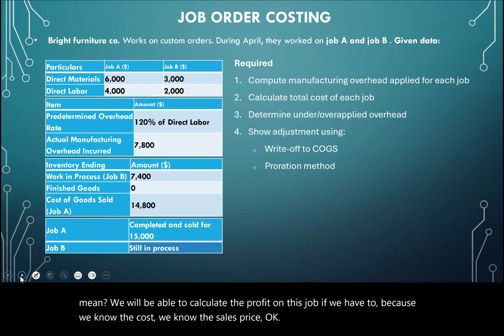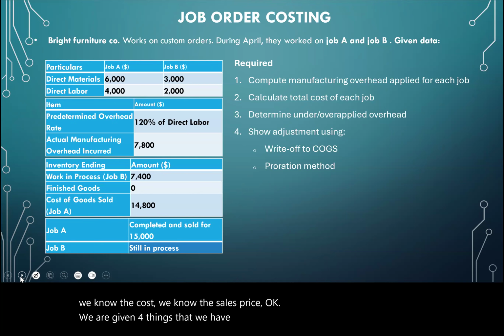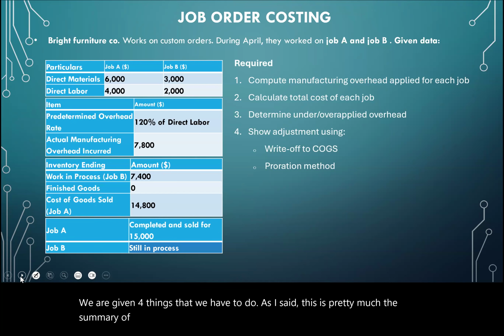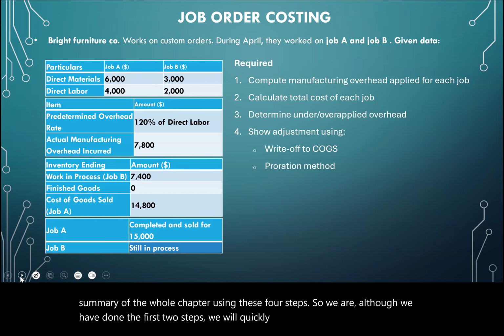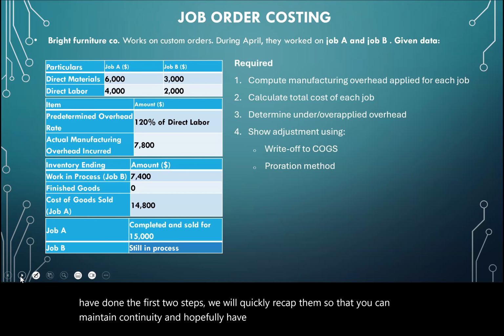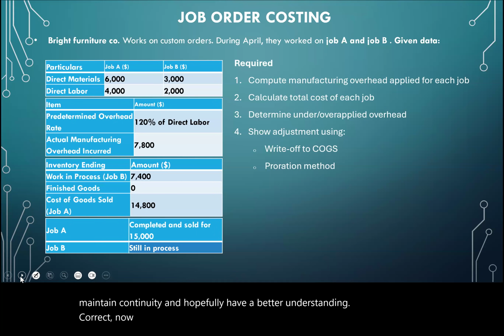We are given four things that we have to do. As I said, this is pretty much the summary of the whole chapter using these four steps. So although we have done the first two steps, we will quickly recap them so that you can maintain continuity and hopefully have a better understanding.